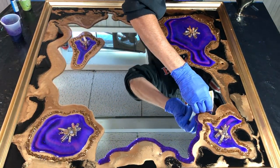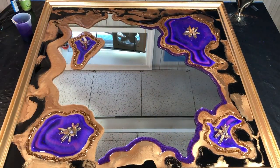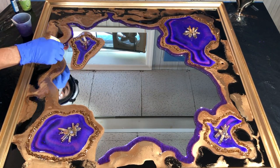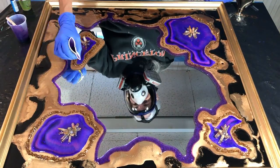And yet another ring. Following around that gold edge, I wanted to have a very transparent ring of the dioxazine. This is again the Liquitex acrylic ink and a little bit of glitter in there just to finish that ring off. Looks great.